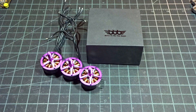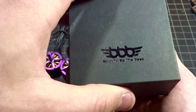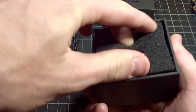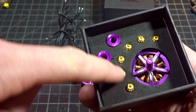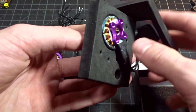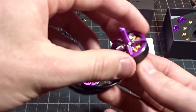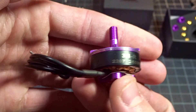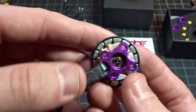Next up, the motors. We'll be using some BBB motors. Let's take a look at the packaging because it definitely deserves a second look — very nice box with some stickers in it, lots of foam to protect the motor, individually wrapped. You have your two lock nuts and six gold screws, so definitely very over-the-top packaging on these motors with some very nice touches.